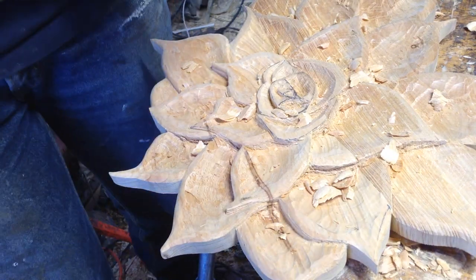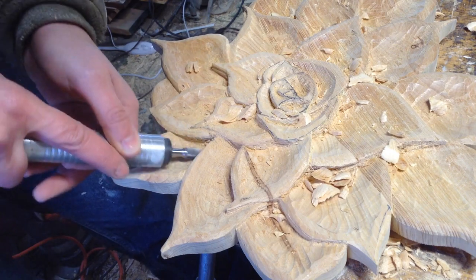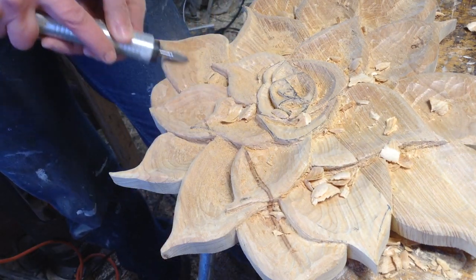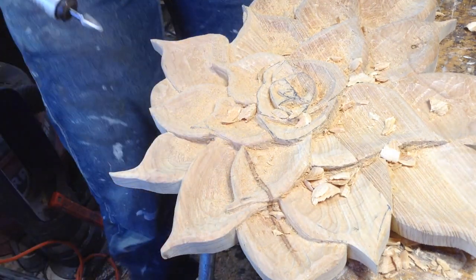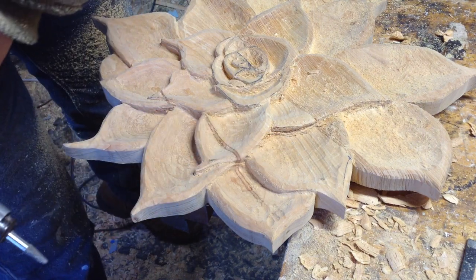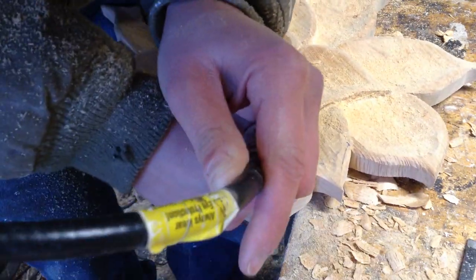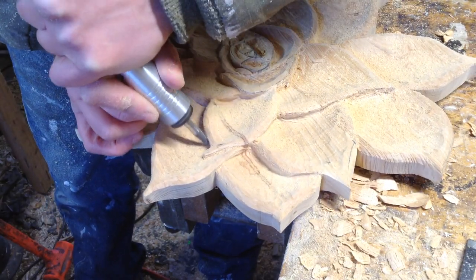Once all that roughing was done I do a little bit of power carving. I have a set of die grinding bits and I just go through knocking down all the fibers that didn't come down with the chisels. You don't have to do this step — you could do it all with chisel work — it's just a little bit faster with power carving. You can see it's really just flattening those pieces so I don't have as much sanding to do. Then I have a more pointed bit that can get into the undercutting and remove all those flakes and pieces — this really just makes it easier to see and sets up the next step of reinforcing those undercuts.